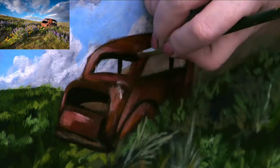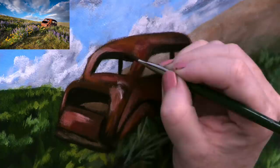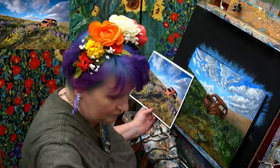RoboCam just happened to be at the right angle today for the way you're working. Yeah, it's been great. You've been able to switch back and forth on your arms. I guess RoboCam has good position.